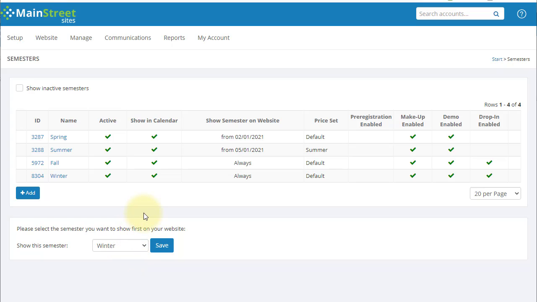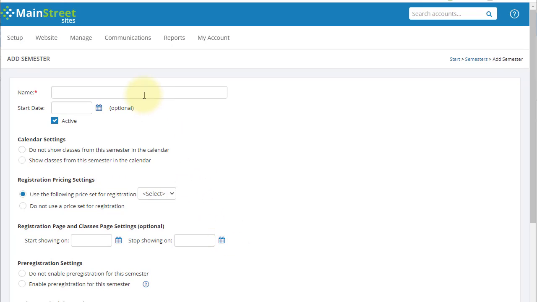So we'll take a quick look at what adding a semester might look like. We'll click on Add here, and we'll just type in a name for the semester, test semester. And we'll walk through some of these options. So a semester can have a start date. That's marked as optional here because in most cases it doesn't matter what the start date is for the semester. It's really the classes themselves that will control that. Some features in pricing, like prorating features, can be based off the start date of the semester, and they'll tell you if you need to go back and enter that. For now, we're just going to ignore that.